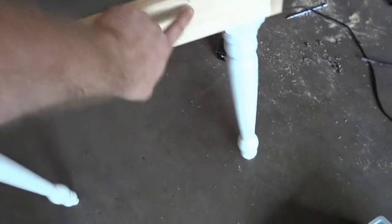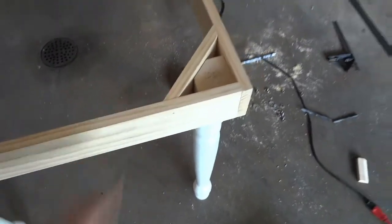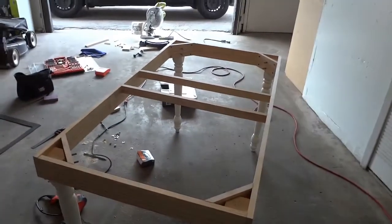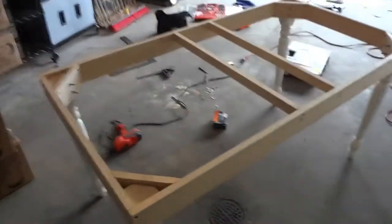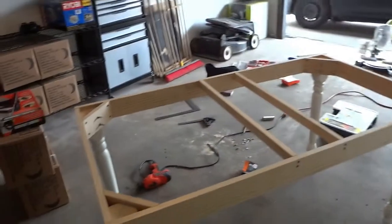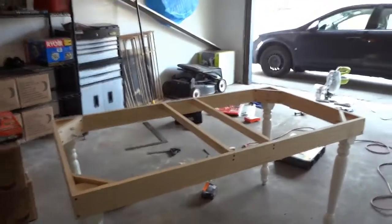I did accidentally go through the wood in a couple spots from the inside, but I'll putty those, and then it'll need a coat of primer, and then a coat of white. And once the tabletop is mounted, I'm thinking about putting some maybe quarter round or some sort of trim on the underside up onto the bottom side of the tabletop.